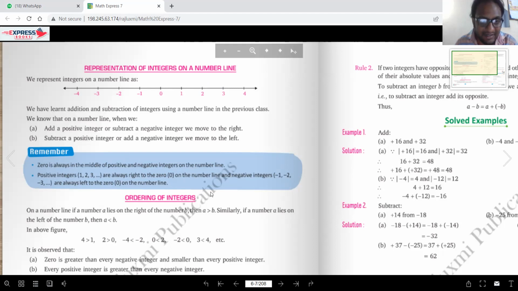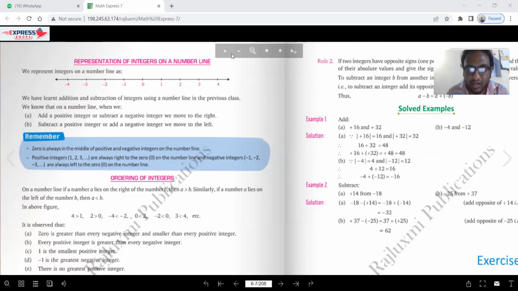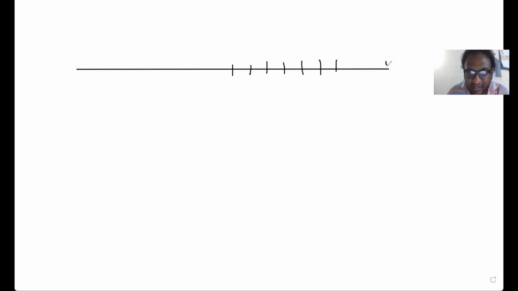So I'll give you one practical example. Just wait for a second. I'm just going to draw a number line. Suppose there is a number line. I can draw it in any order, so don't worry about the order. There are various types of number lines. I've drawn all the positions of the integers on the number line so that you can easily identify them. Actually, I'm not using a scale, so the distances may be low and high. There's no problem in this.